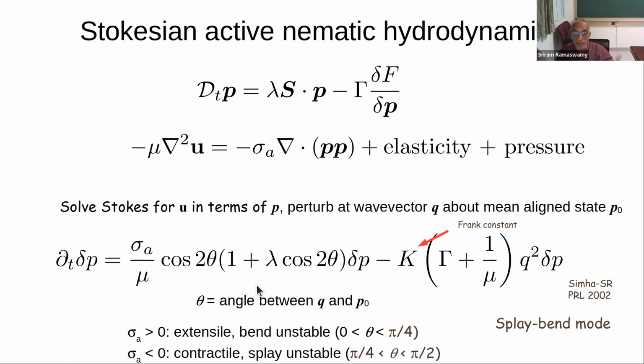So a collection of bacteria in bulk fluid, with the best will in the world, if they want to align with each other, can't align with each other, because if a slight perturbation arises, the counter flows, the secondary flows that the stresses coming from that slight perturbation set up always disrupt the orientation.